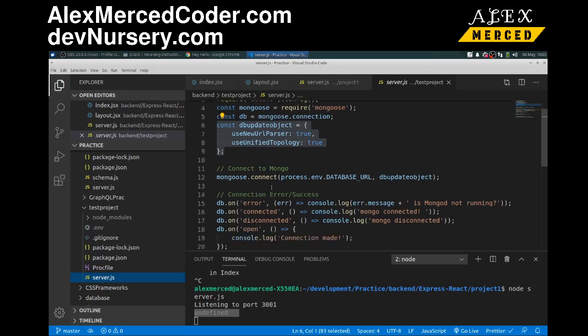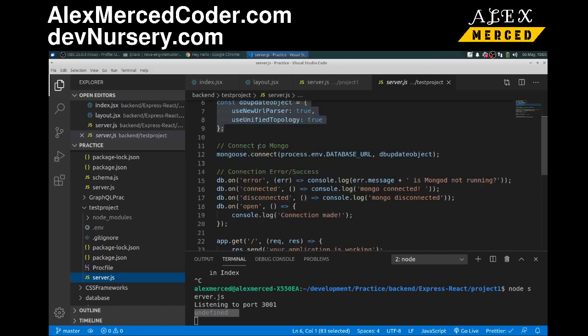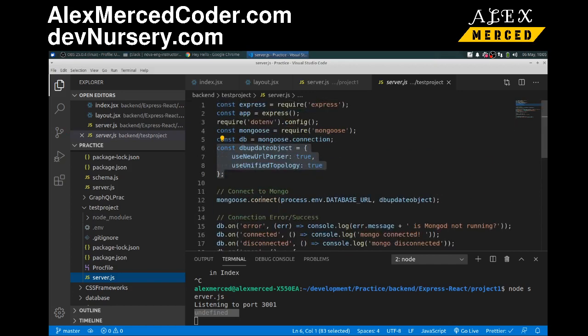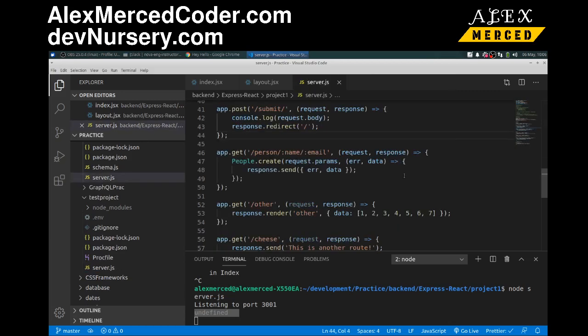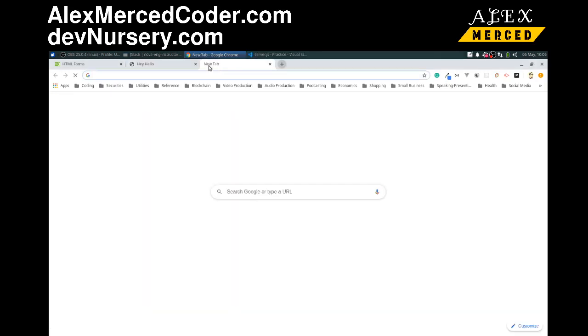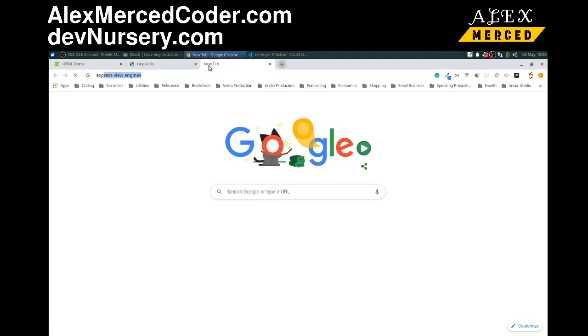Let me just take a look at my code here. No, that's not what I'm looking for. App.get. Okie dokie. So I don't have that to refer to at the moment, so we'll just do it the old-fashioned way and Google it. Okay, there's a built-in body parser. It used to not be built in, but then they built it in. So Express Body Parser.